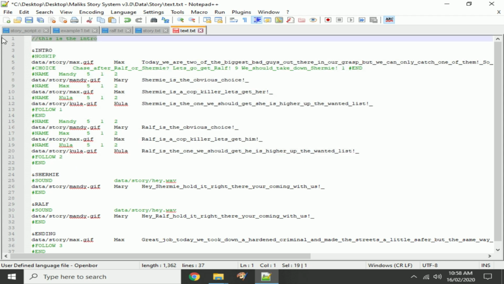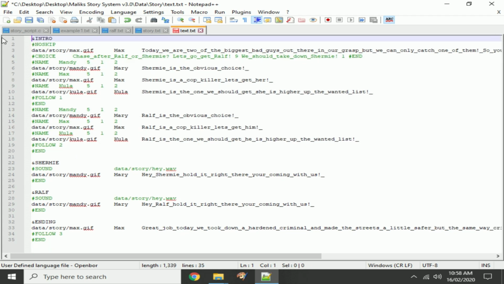So it's a lot easier to put comments in to make your story system easier to follow, especially if you're going to use one text file for all the cutscenes of the whole game. There's going to be a lot of stuff here, and it's always going to be getting changed and updated. The way I had it before, where I was spawning it and looking for a specific line, if you added any other lines, it just caused all kinds of problems and issues.